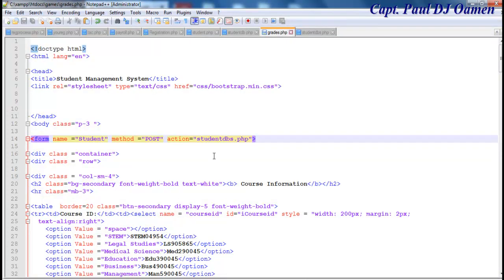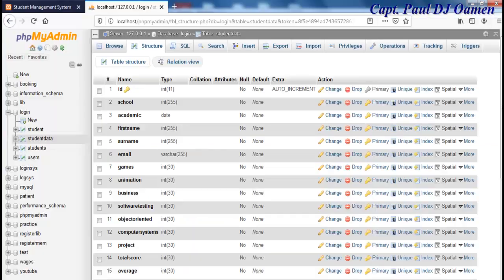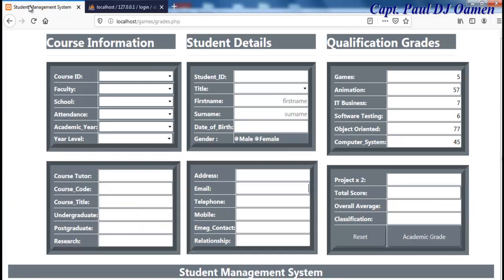All right, so let's go to our browser and just click on refresh. Then we enter some data. There we go, that's my database. So come in here, that's the browser. Let's refresh, and I'm just going to enter some. I already have some data in here. Nothing will happen because these two buttons are not connected to anything yet.